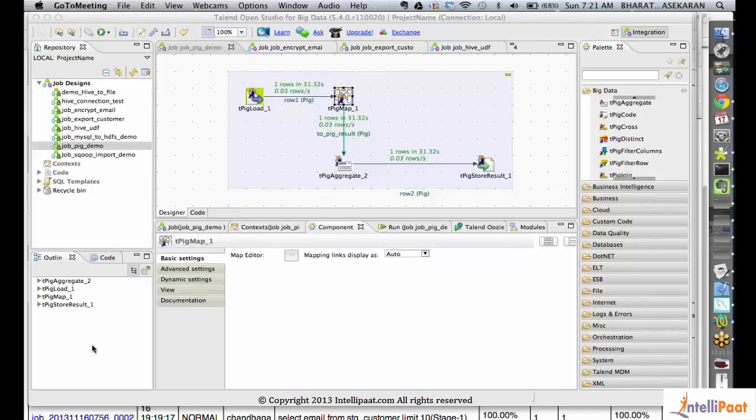Yeah, that's all I have. If you have any questions, then we can have some question and answer. So we know how Talend can be used in production, right? Or we can only use Hive or even.